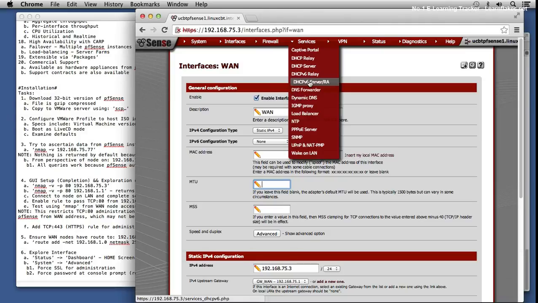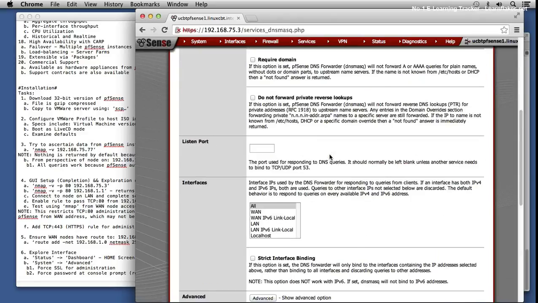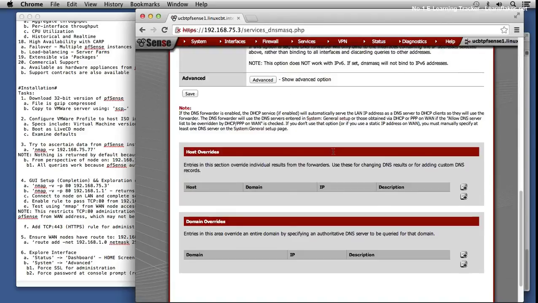Any services that the firewall or pfSense may serve will be configured through the services menu, such as DHCP, DDNS, forwarding of DNS information, let's say, and it's enabled by default, as you saw.